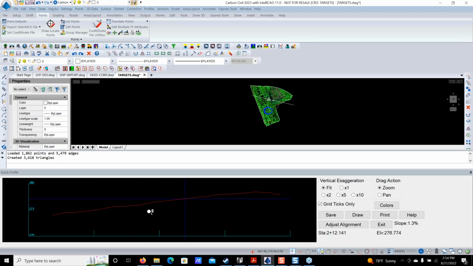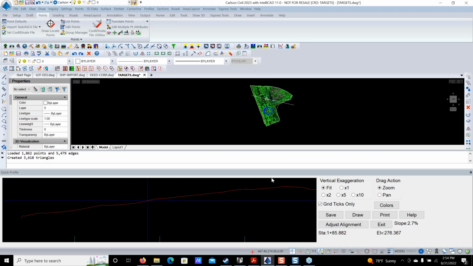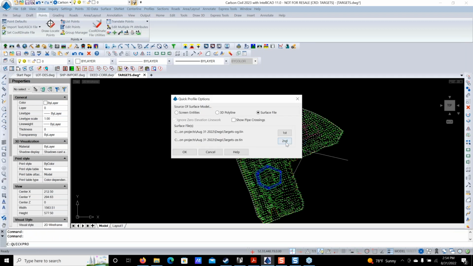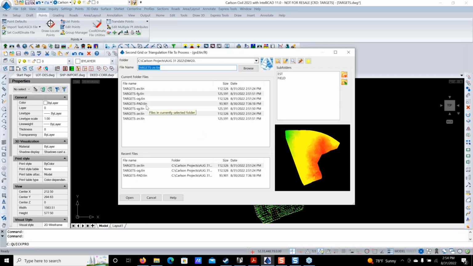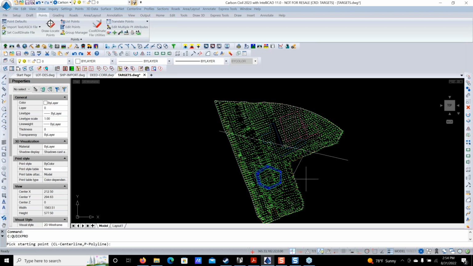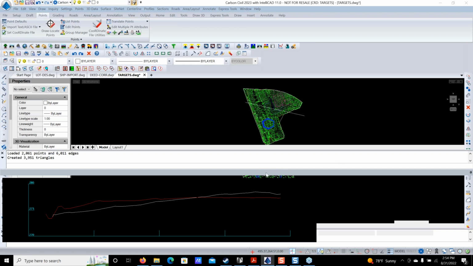Oh, those are the same surface. Those must be the same surface. Let's try this again. OG. Oh, let's try FG. There we go. Sorry, my mistake. I picked the wrong surface. I changed these suffixes, but I didn't do it in 2023. That's going to be my excuse. That's why those extensions, those suffixes, I've always struggled with.